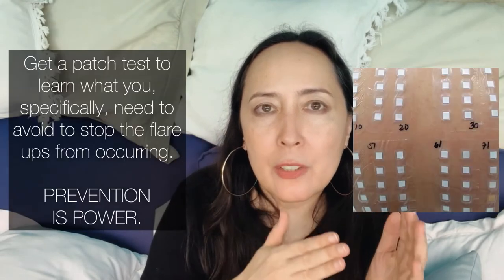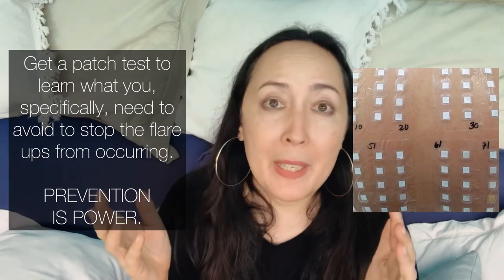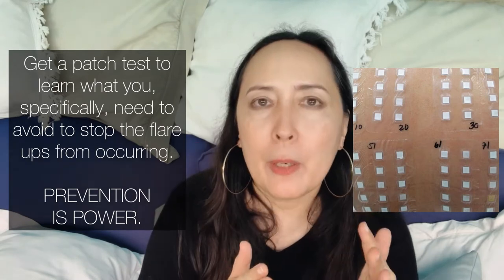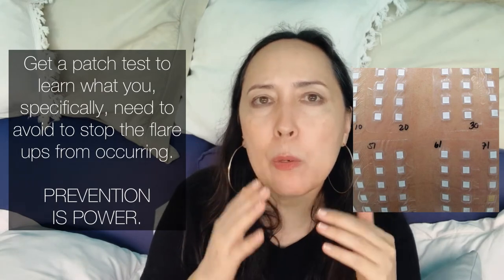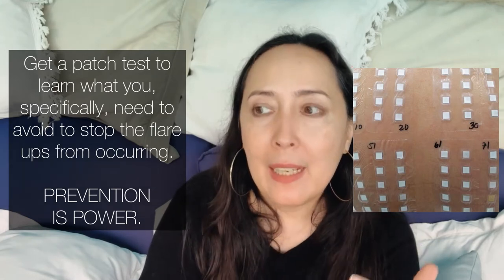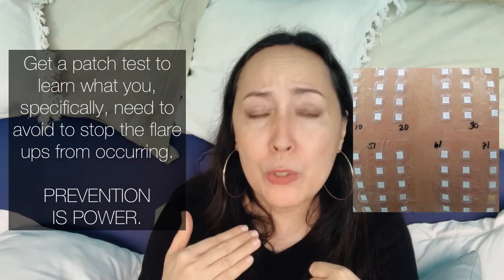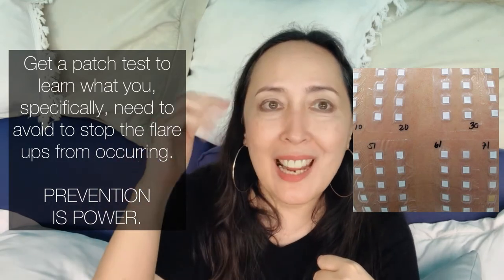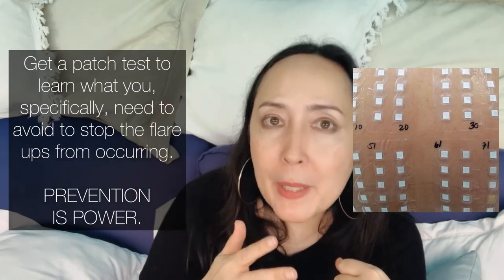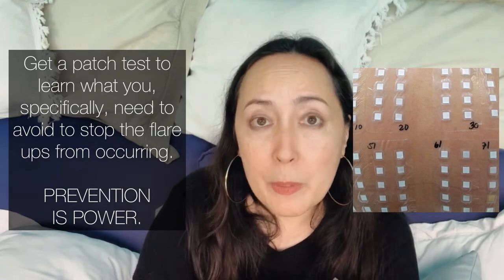A few things there. Number one, the steroid does not deal with the underlying problem. So whatever is causing the inflammation to flare is not being dealt with. And for that, we highly recommend getting a patch test to see what specifically might be triggering your flare so you can finally avoid them. Definitely practice proper prevention like a pro from head to toe, to make sure you're not using your allergens in everything from your hair care to your toothpaste, everything. So get a patch test for sure. That can be really, really helpful.